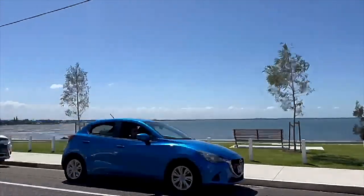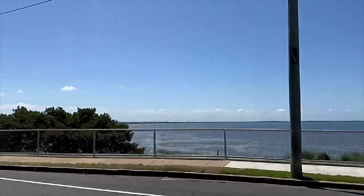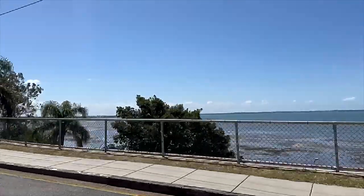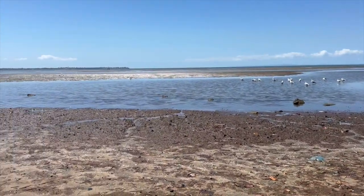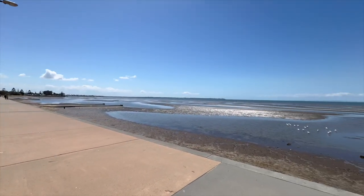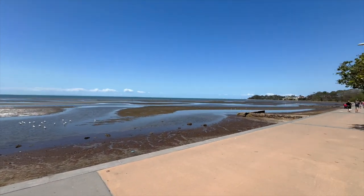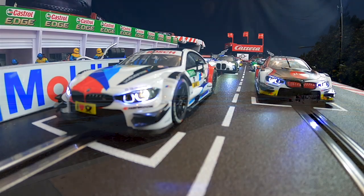As you can see, the weather turned out magnificently. And in just a few minutes, we'll arrive at one of the best fish and chip takeaway stores in the area. Can't wait. And here we are, this exact spot I spent many years as a young lad flying kites, riding BMX bikes, getting chased by legions of soldier crabs, and exploring the shallows all the way out there to the open ocean. But then the best part was heading home to play with the slot cars.